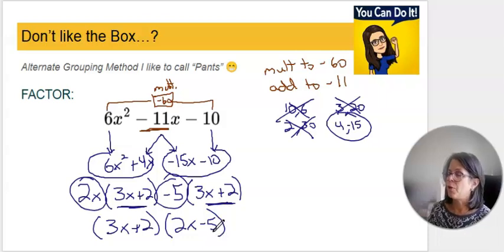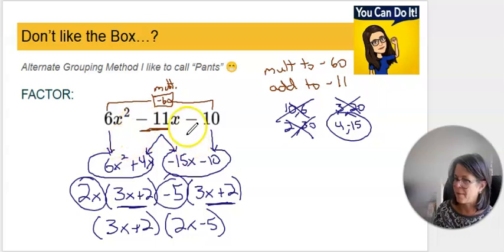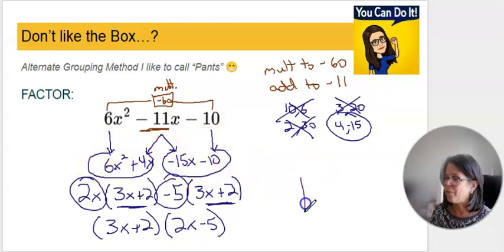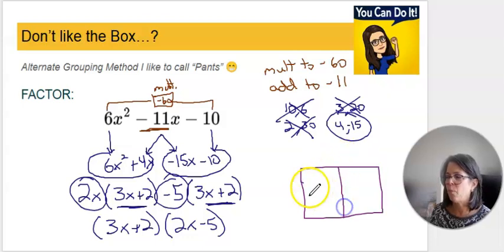Now, you guys, you could have done this in the box. I don't want you to get overwhelmed. You don't have to do it this way unless you like it. I call this the pants method because if you look, this is a belt buckle. The legs are kind of short, but here's a leg, there's a leg, and then we have some feet over here. All right, if you were to do the box, this works exactly the same way.